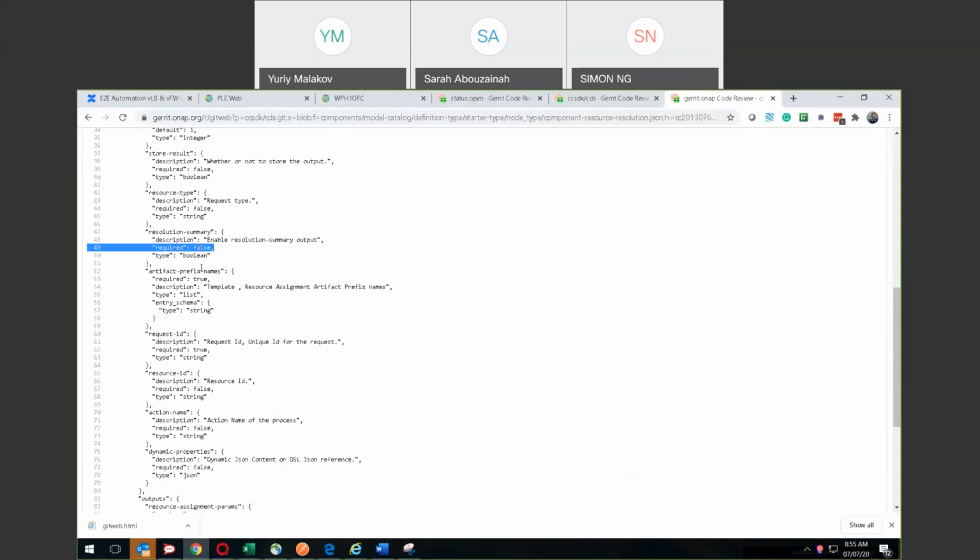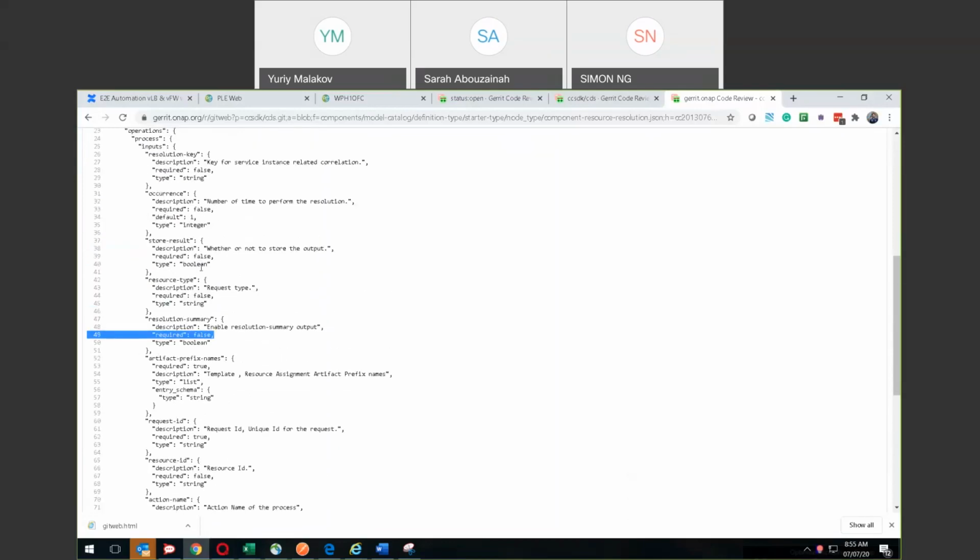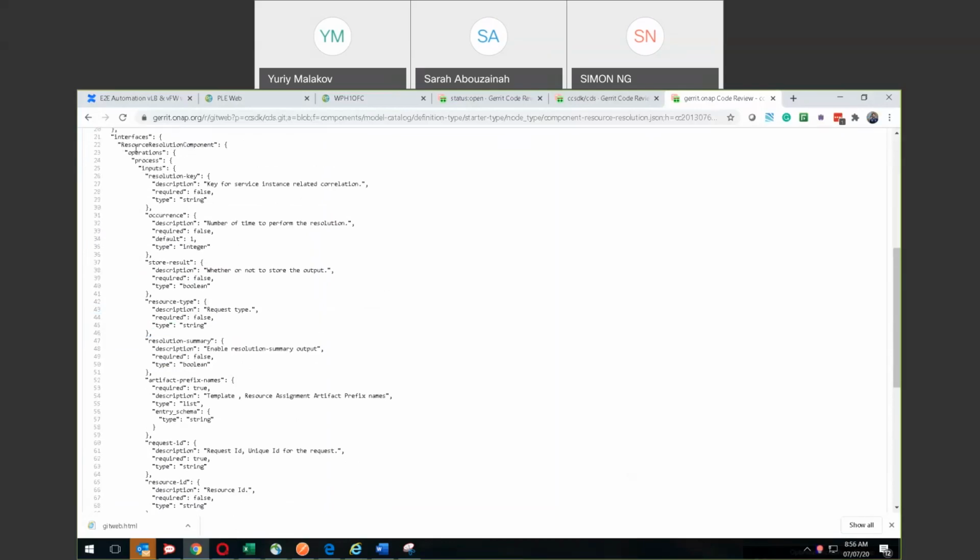Okay, one second. I thought that these are default values that the user cannot edit or modify. I mean that by selecting these, inside the component, the resource key, the resolution key or occurrence, what are you calling these?